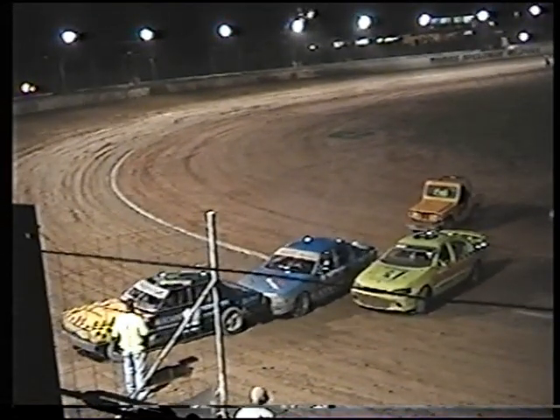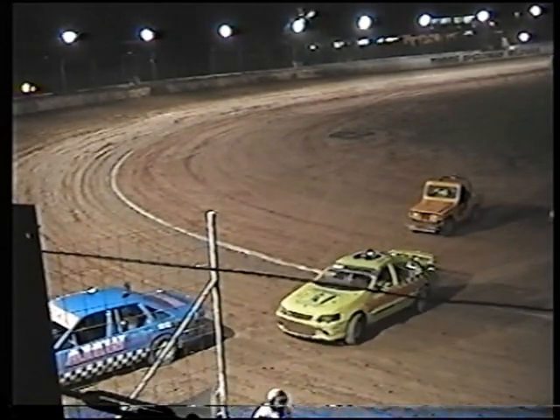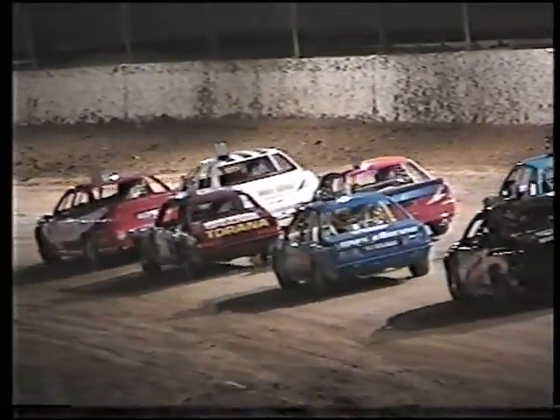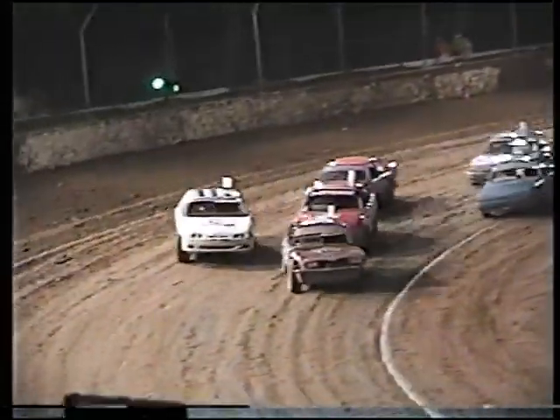Let's move on now to race 15 tonight, Heat 3C of our modified production sedans. There's some substantial change to the next lot of racing for race 15. We're going to finish the modified heat and I'll fill everyone in after this race. Away and racing, and it looks like the 56 car of Graham West got the better of the start. And there's a yellow — I think we might have someone just jumping the start. Rightio, we're ready to go for race 15. Green and away and racing yet again.